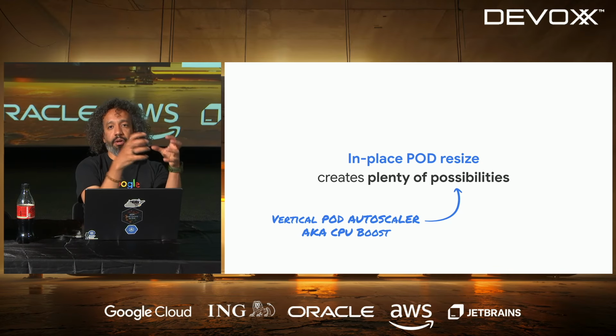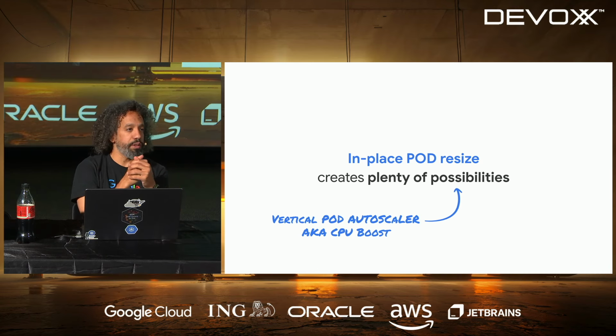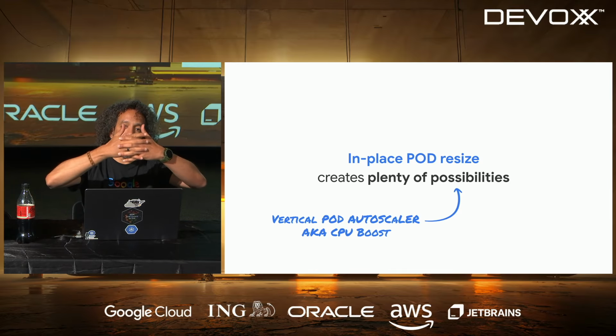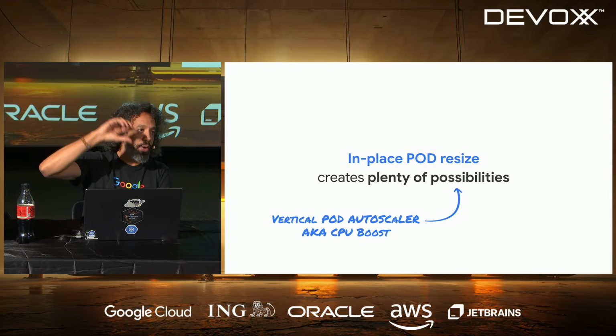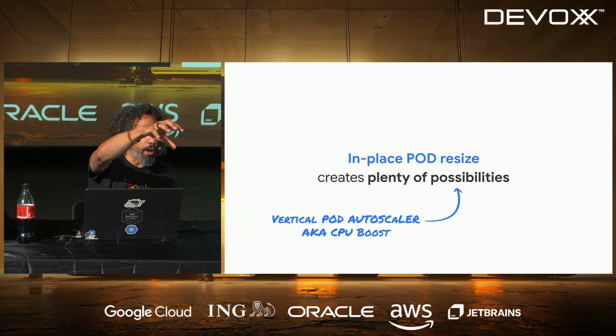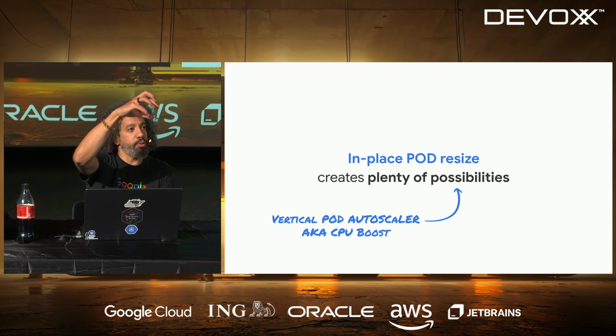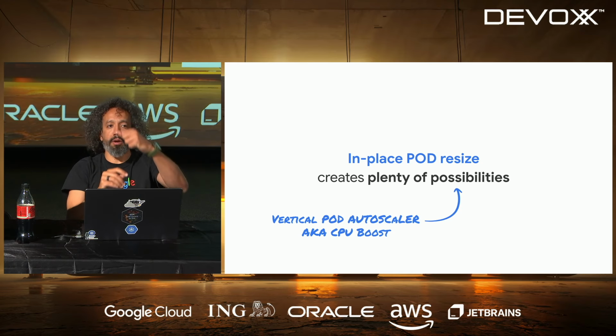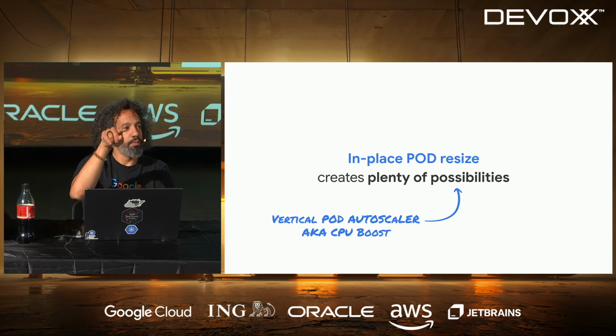When you are setting a VPA on a pod, you can set it in two different modes. One is called auto, and one is called none. I call that recommendation mode. If you set VPA to auto, it will resize the pod, and it will restart it. If you set the VPA mode to none, it will not restart the pod, but it will update its own status with recommendations. It will monitor the pod, and if it sees that the pod needs to be resized, it's not going to resize it, but if you do a kubectl describe on that particular VPA object, in the status field, it will tell you the recommendation and how much resources you should add to the pod.